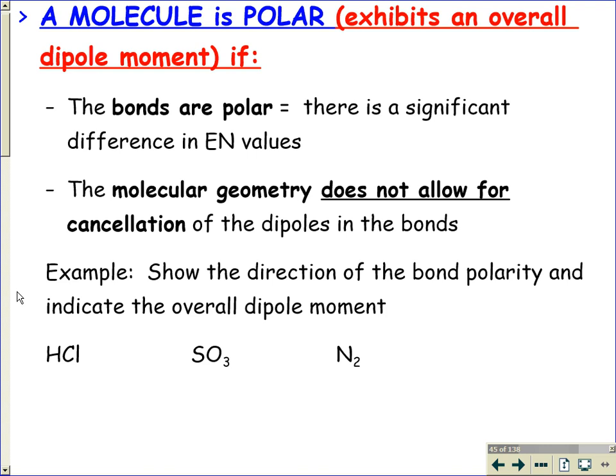So this matters because what our next conversation will be about is intermolecular forces and how intermolecular forces cause certain properties like high boiling points, low melting points, volatility, solubility. So basically every physical property known to man will depend upon if the molecule is polar or nonpolar. So this is the premise of our success for the next couple weeks: can you determine if something is polar or nonpolar? No pressure, okay? So that's why I'm going to make sure today you are the masters of polarity. All right, I'm going to go right past this, okay?